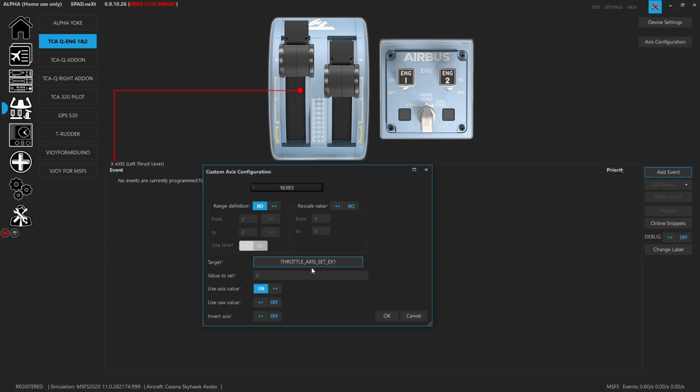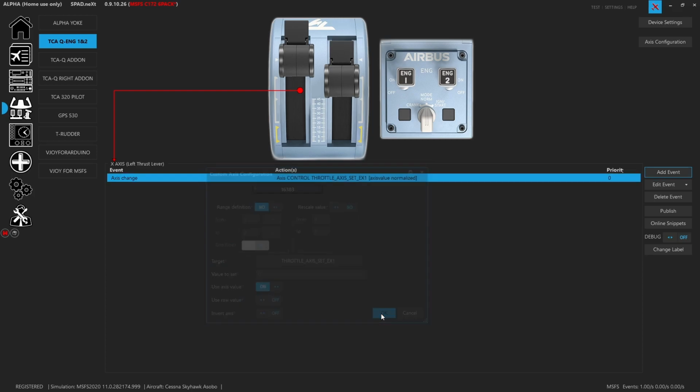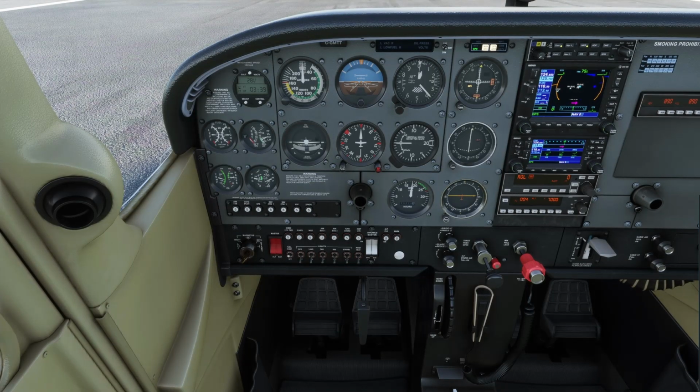So if we come in and we apply this instead, now we're going to use the axis value. This is the part that's a little confusing. So if we click OK and hit save, because I can't help it. When I move this axis, what's going to happen right now is it's not really changing. It went to a fixed location. So if I move that in, you'll see it moves out, but it's not really following.